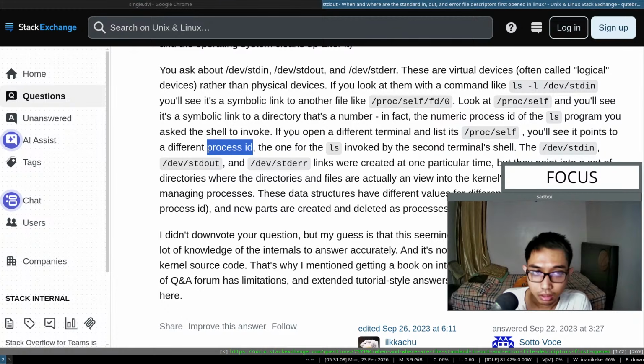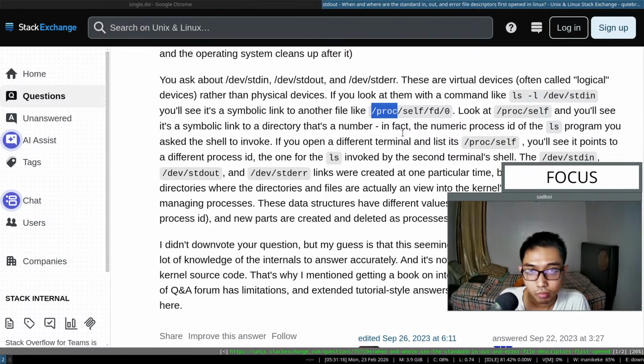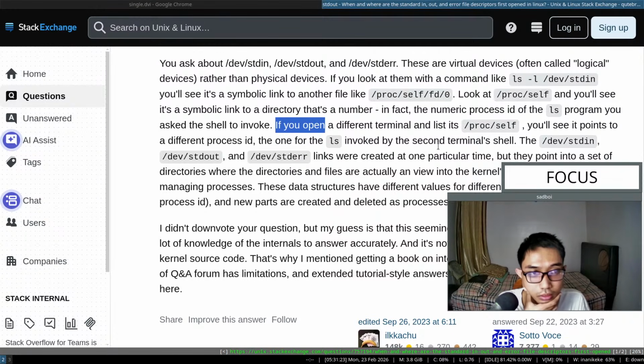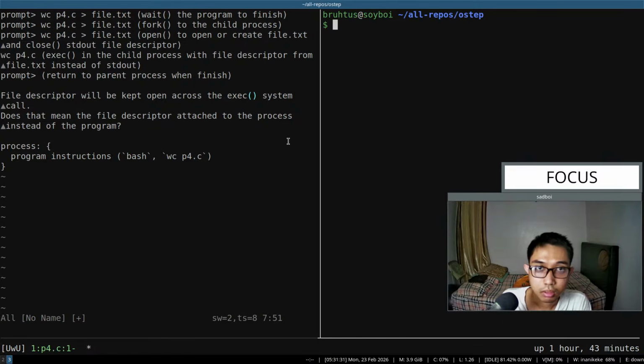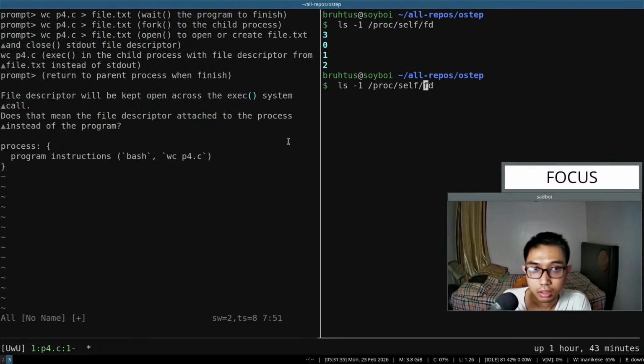Directory that is a number. Yeah, I mean, this is the process, right? But a different terminal, different process ID.